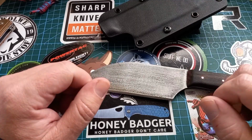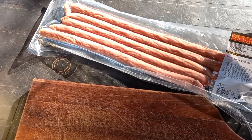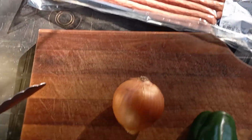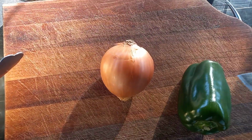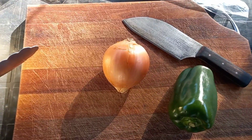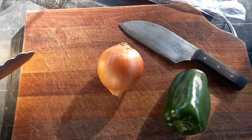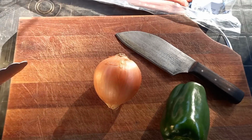Yes, let's continue braaiing. Okay, so I'm going to make these things. It is bacon and cheese wors, and then I'm going to make myself a little relish to put on there using this guy. But now, unfortunately, one hand. The other hand's holding the phone.